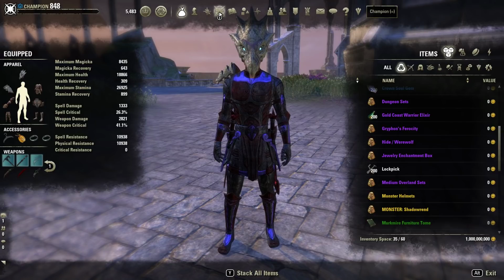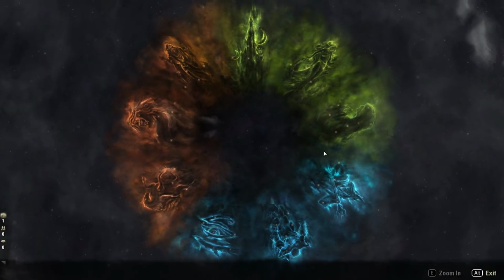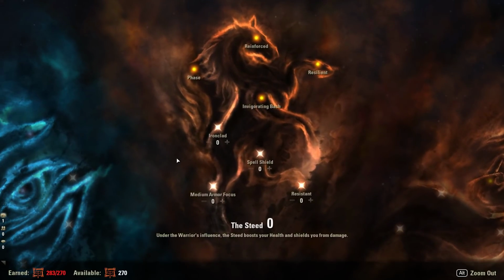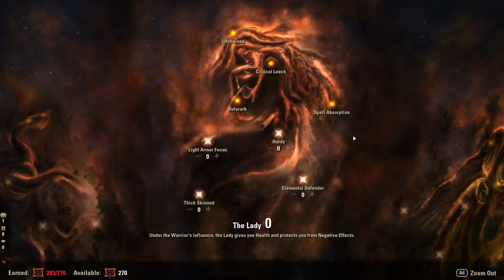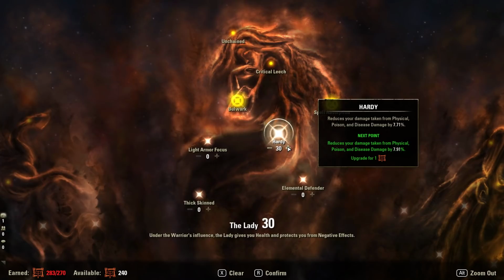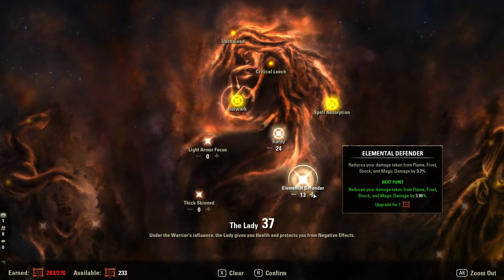So what we're going to do is finish filling out our CP real quick. I'm going to go in here, and we're going to go up to the max CP that we can reach in the game. Now you also have to remember, I didn't put all my points in here, so we're going to do that now. We're going to put this up to 24. This up to 24.